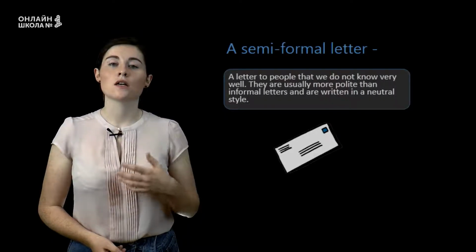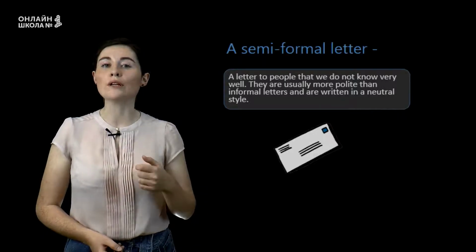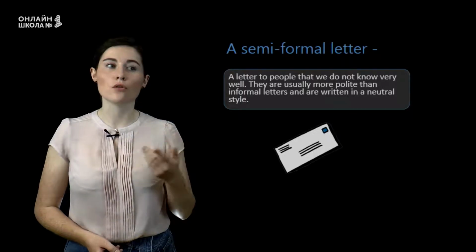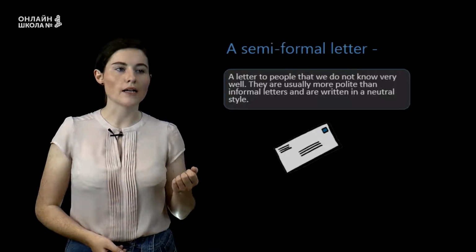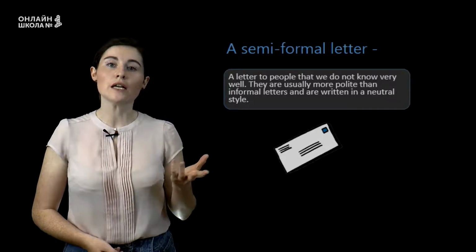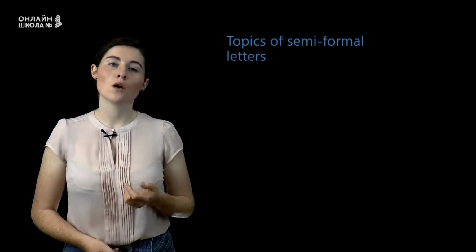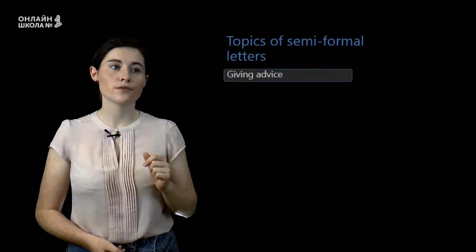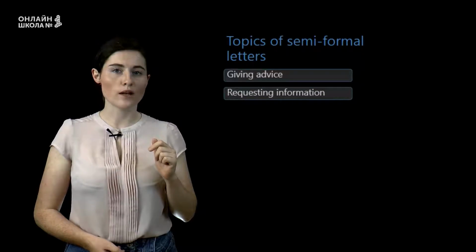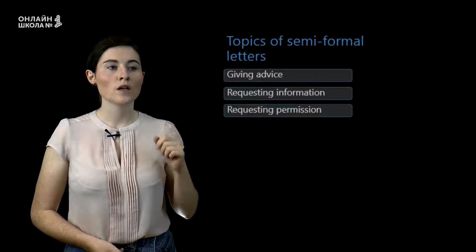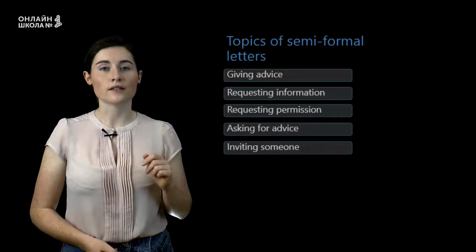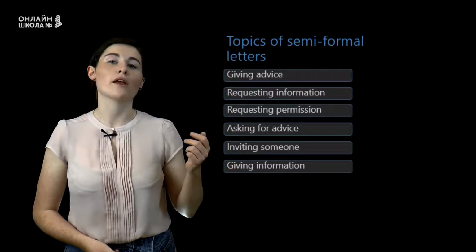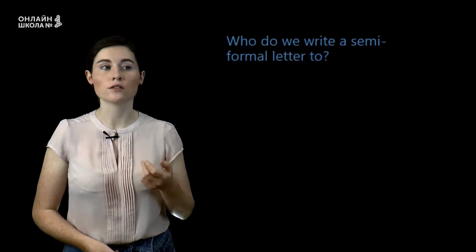It is a letter that we write to people who we know by name, but we do not know them very well. And these letters are usually more polite than informal letters, and they are written in neutral style. What are the topics that can be covered? First of all, it can be giving advice to somebody, or requesting information from someone, requesting permission, asking for advice, inviting someone, giving information to someone, for example, to our boss.